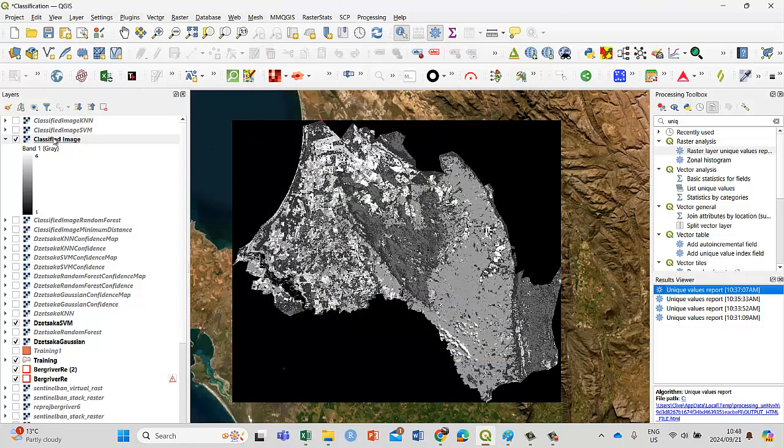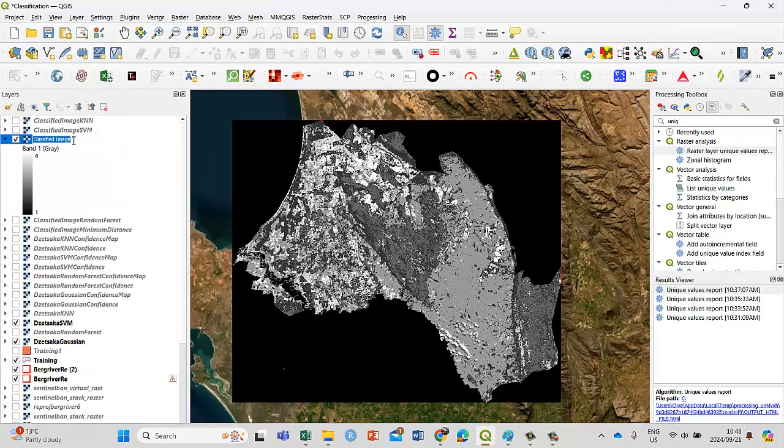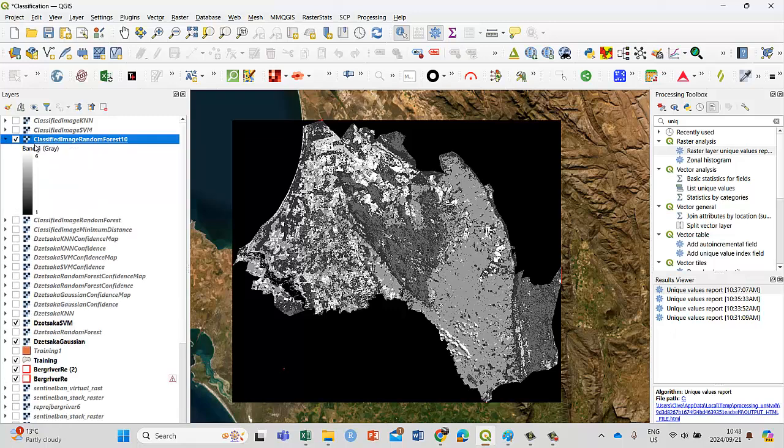There it is. So that's my classified image, so I'm just going to rename it. I'm going to rename it classified image random forest, and I'm just going to make it 10 because we had 10 iterations. Okay.